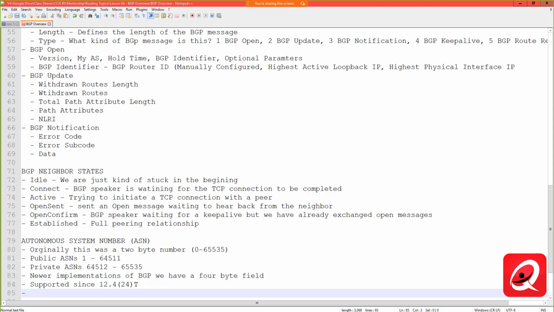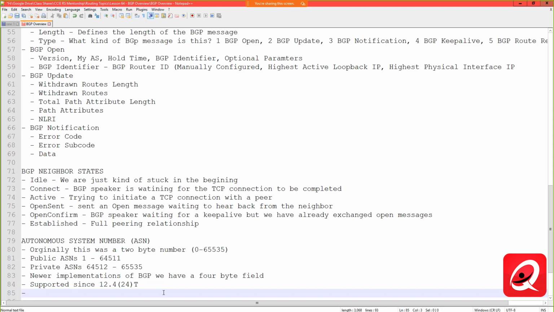So let's talk a little bit about this 4-byte value and how it's represented. We'll talk about how we can configure that. But when we're dealing with a 4-byte ASN, there still has to be some sort of backwards compatibility with the 2-byte ASN, because we might have other routers that don't support the 4-byte field, although it's going to be pretty rare.